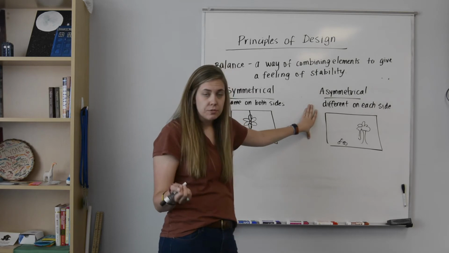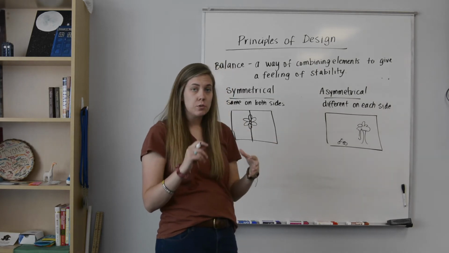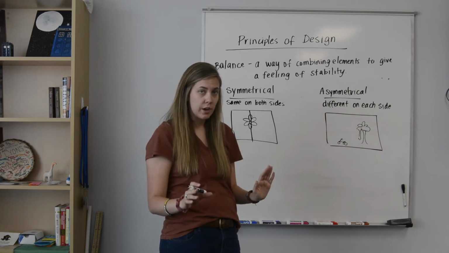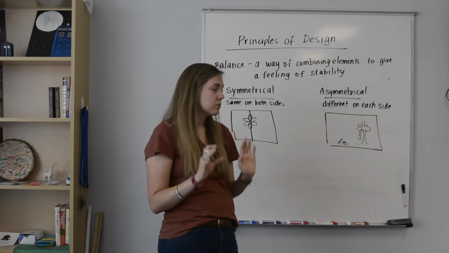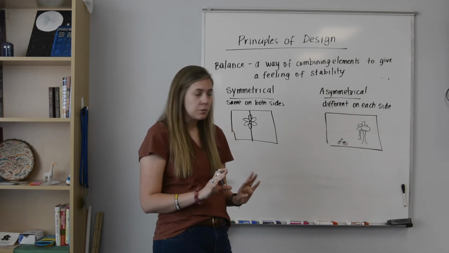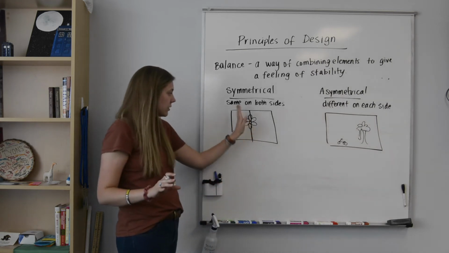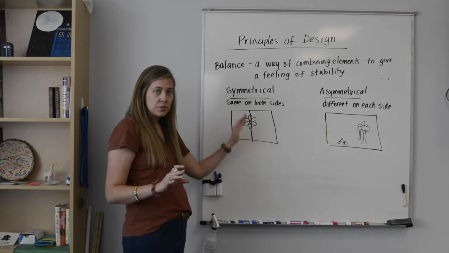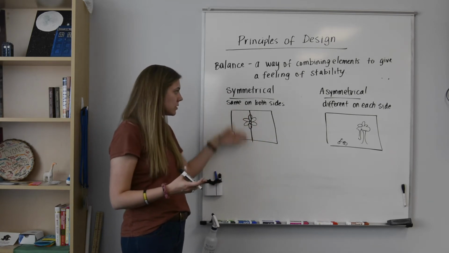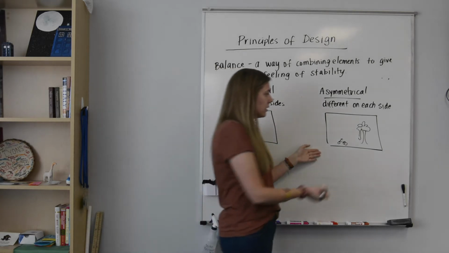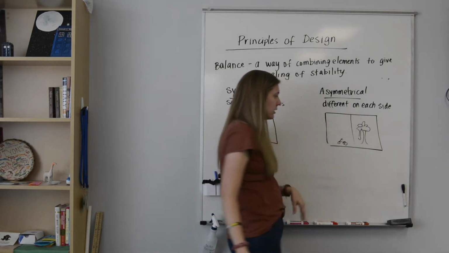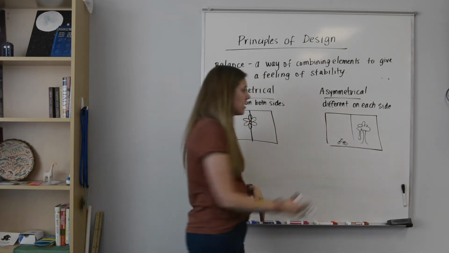Asymmetrical means it's different. This can either relate to the number of objects in the photograph being different on each side. It can also just be that the two sides aren't related to each other hardly in any way. With the flower, there's the same number of petals, the same amount of objects, same colors, etc. So it's symmetrical. With this one, we have one really big object and one really small object. And if I cut it in half, it does not look the same.